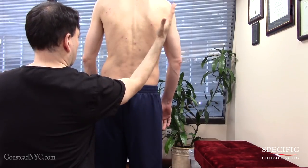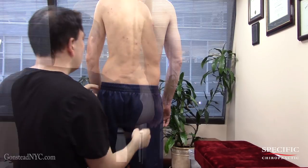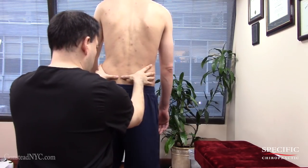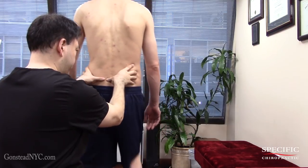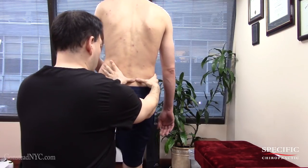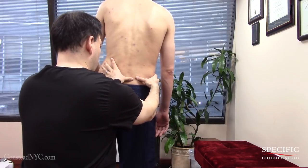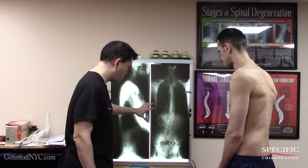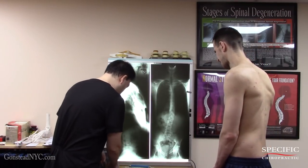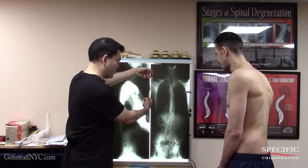He's leaning towards this way. His body is rotating and twisting this way over here. So normally, it should move. Go ahead, march. See, it doesn't move here, the sacrum at all. And there's some decent movement on here as well. As you can see over here, your whole entire spine is doing this. It just rotated significantly this way.